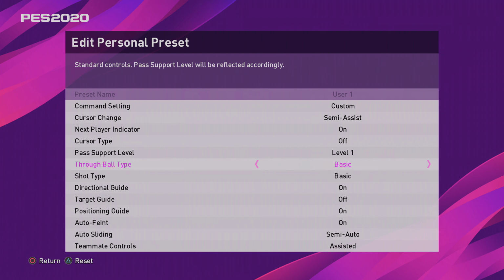Basic through ball, yeah, I really don't like the advance. I've tried that so many times. It just seems to be really overpowered for me. Some people are really good at it, but I'm not. That's probably my one weakness.